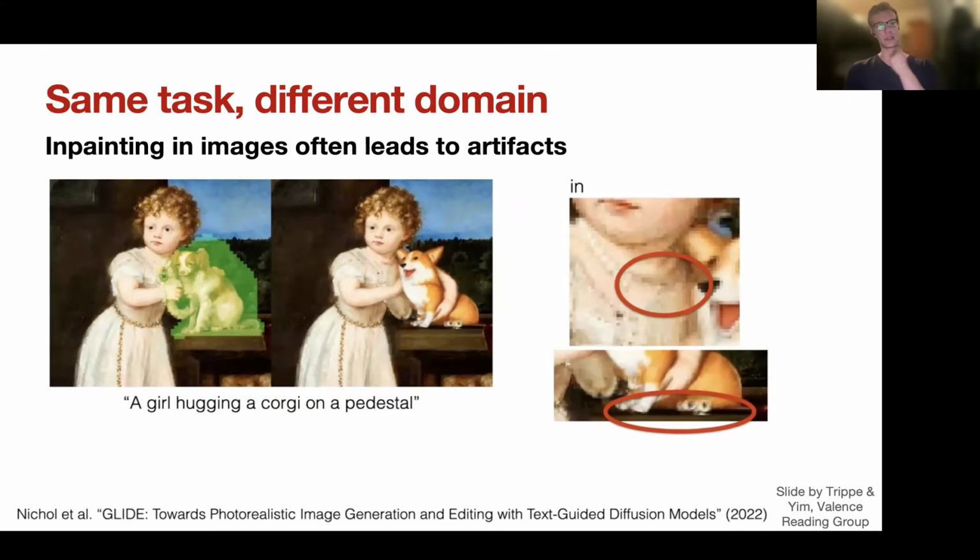And you can see at the interface, the necklace of the girl is kind of blurry. The feet of the corgi look a bit weird. So at this interface between the person, for example, and the dog here, you often have these kinds of inconsistencies. We also observe these artifacts with some of the earlier simple replacement methods in proteins, where your motif is still conserved, your backbone looks realistic, but the interface is somehow off. In an image, that's not great, but also not a real issue. In a protein, that's detrimental, right? If your atoms are too far away or too close together, the structure just doesn't work and your metrics will fail.